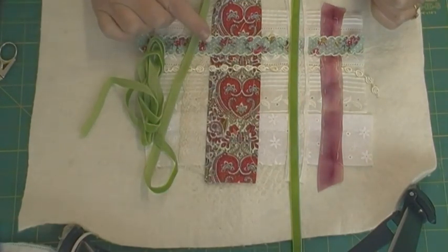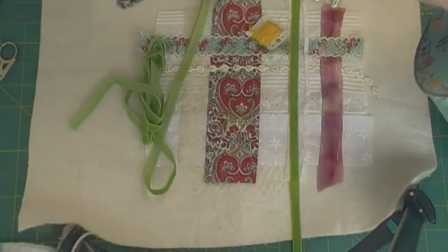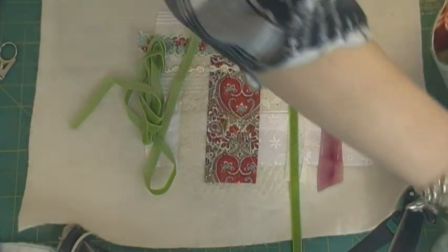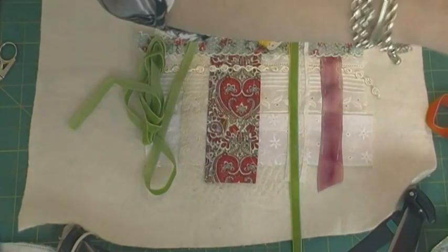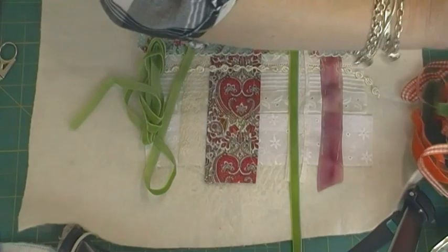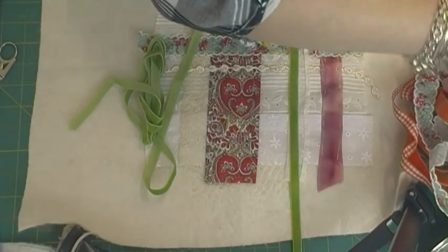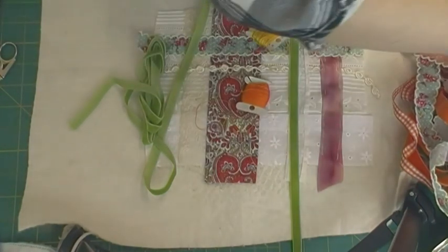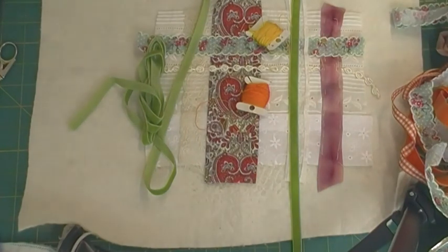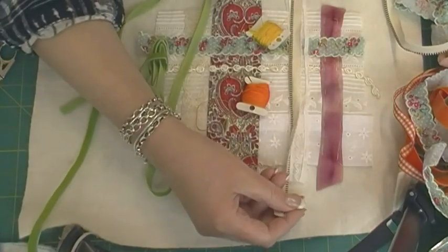Now I haven't got any green thread in here. I didn't bring any green thread. I've got yellow. And I thought I brought orange, but I put it in this ribbon box by accident. I bet it's been gathered up with all this ribbon. Where are you? There, here it is. In fact, just give me a second, I've just seen something else in here. This is bookbinder's tape. But this is really useful in this situation.